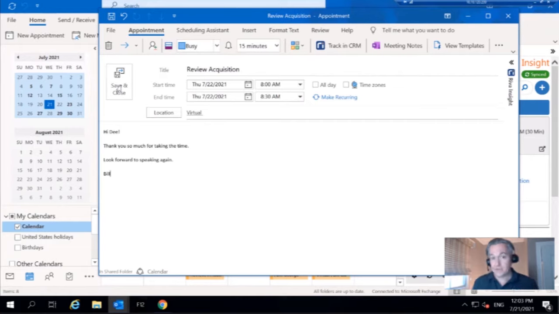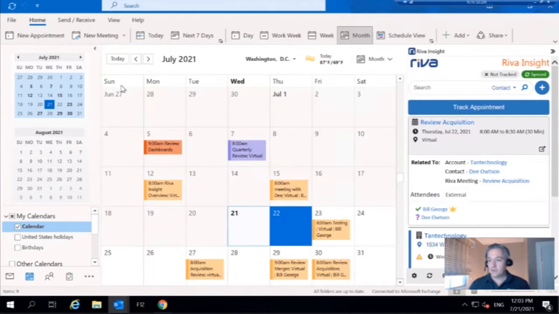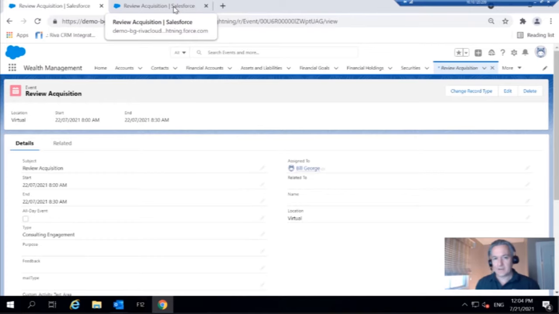have visibility to that. In the past, FinServ and investment banks would create a custom activity that Riva could sync with. But now, with interactions in FSC, Riva can sync the appointment and create an interaction so that my client's sensitive information is only visible to whom it should be. All I have to do is create the appointment like we see here, normal behavior, and just send off the appointment. Now, there are a few things that can happen here.